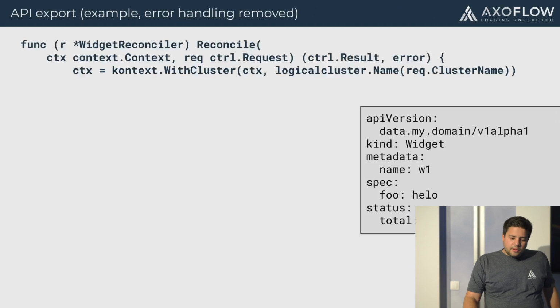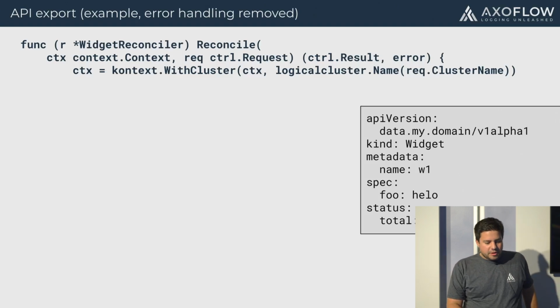You will have basically a, what's that? The controller runtime fork. So you can use the well-known SDK for defining multi-tenant controllers, but with some small modifications. This is basically an abstract of the reconcile loop of this example. So I've removed many things, but the important ones are there.